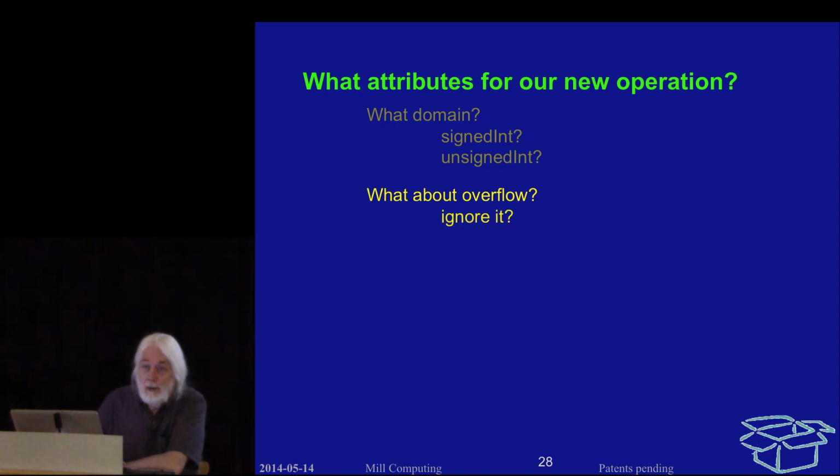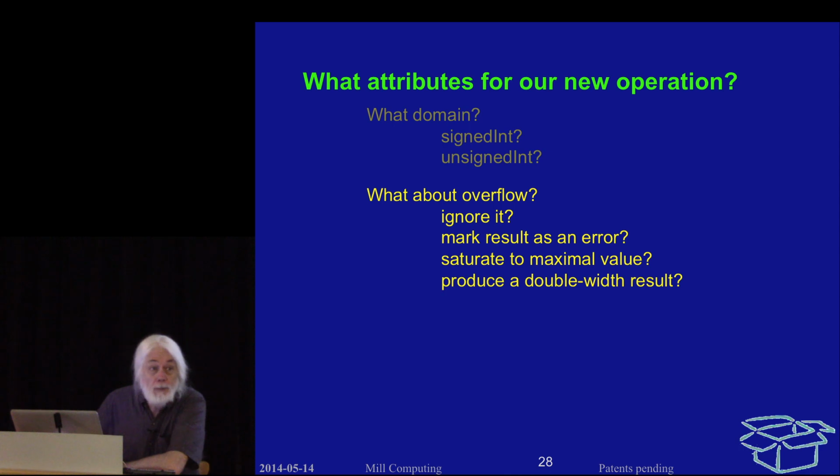The overflow possibilities: it can be ignored, mark the result as an error, saturate, or produce a double width result. Pepper is going to have all four, but we could have picked any. And if we omitted some in the specification, remember that floating point error we got in the assembler? If we tried to use one of the ones that were omitted in the specification, we would have gotten the same error: this machine does not support this operation in this slot.